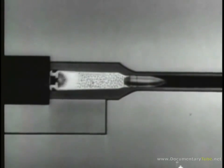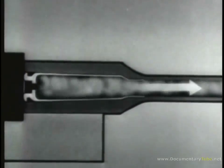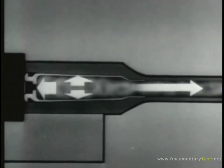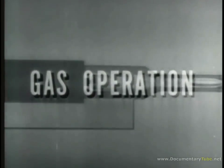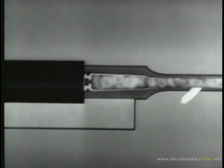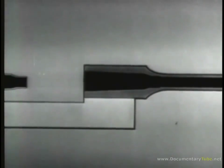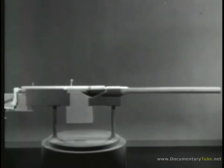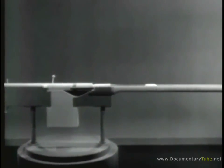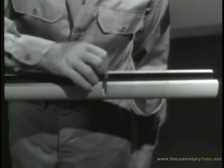When a cartridge is fired, a very high gas pressure is built up inside the case — this pressure pushes the bullet out through the barrel and also pushes in all directions. Three ways have been developed to use this force to operate the bolt. The first way is by gas operation. If some of the gas is tapped off to operate the bolt, we get a gas-operated weapon. When the bullet passes the gas port — a hole drilled in the barrel — some of the gas will escape through the port.